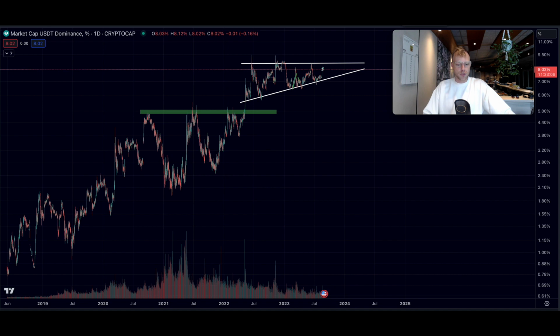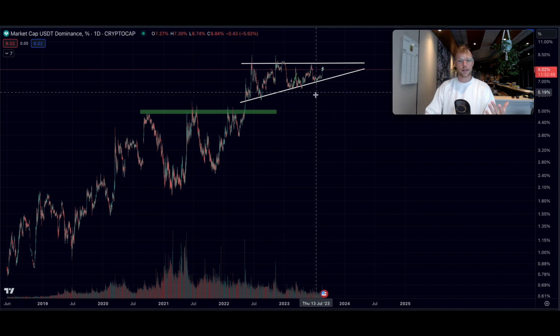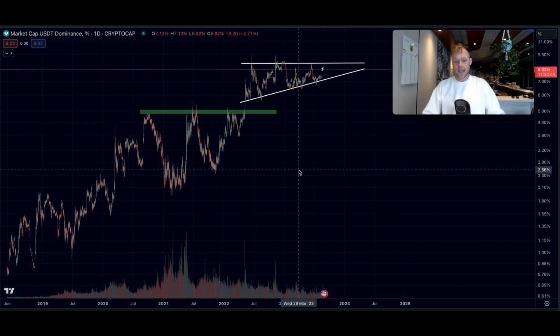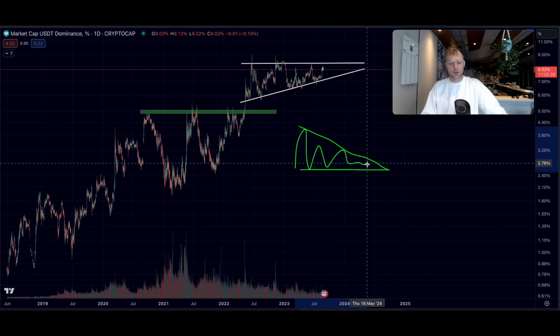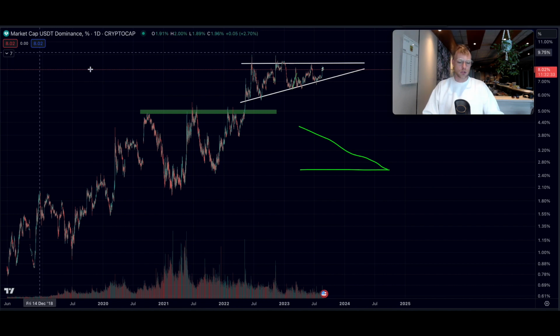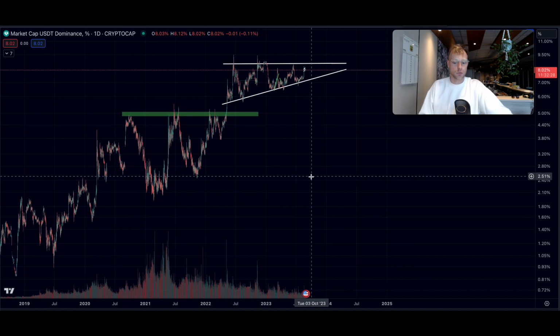But if we have a look at the specific pattern right here, we have an uptrend in support and we got a horizontal resistance from an uptrend. So that's called an ascending triangle, right? Higher lows, and we got similar highs. With these patterns, the horizontal side is always the most likely to break out to. So if we have a descending channel where the horizontal side is actually to the downside, then it is more likely to break out to the downside. But in this case, it is to the upside. So this pattern definitely has a higher chance of breaking out to the upside.